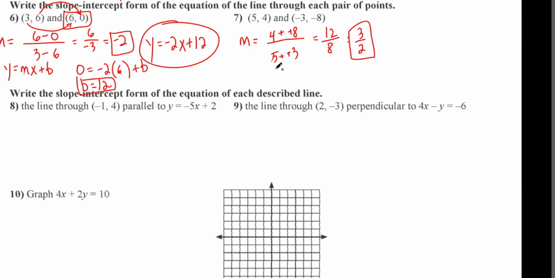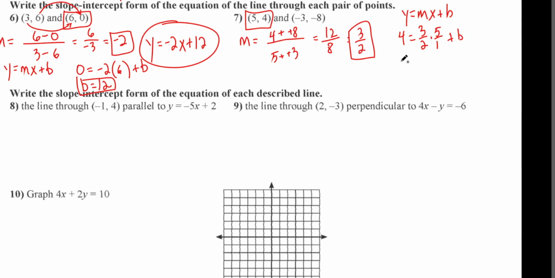All right? Now we put it into y equals mx plus b. Pick a point. What point would you rather use? Definitely that one, right? Because they're both positive. Sure. Could you use this one? Yes, absolutely. And you still get the same equation. It's crazy that you use 2 points. As long as the point lies on the line, it doesn't matter what point you pick. This is a little easier because it's both positive. So let's plug everything in. Y is 4 equals m, which is 3 over 2, times x, which is 5. I'm going to put it over 1 since I'm multiplying it by a fraction, plus b.